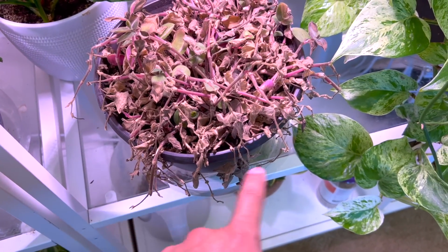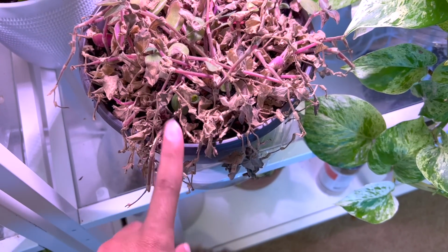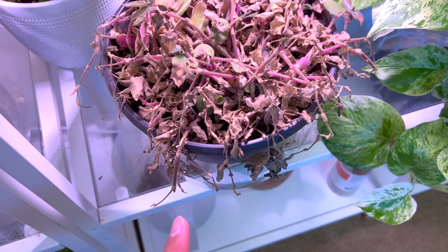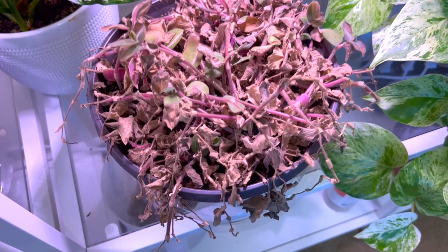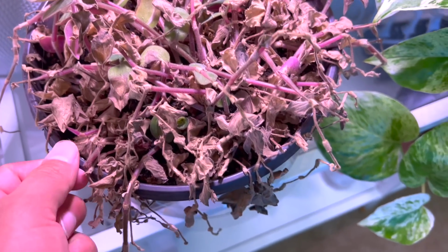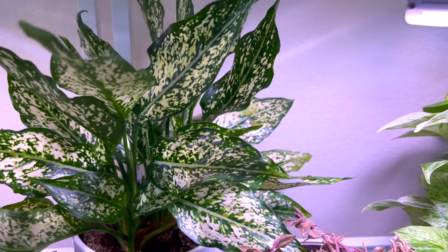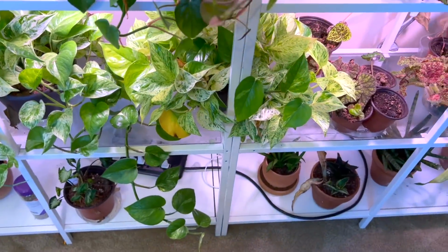So I chopped off as much as I could, and obviously I can do more, but I have it here now in the planter room where the environment is a lot better. It's not as warm as it would like, but it would not dry out too fast. But you can kind of see some new leaves coming in, so I guess I'd keep the soil moist and give it a nice grow light. That's a beautiful aglaonema.